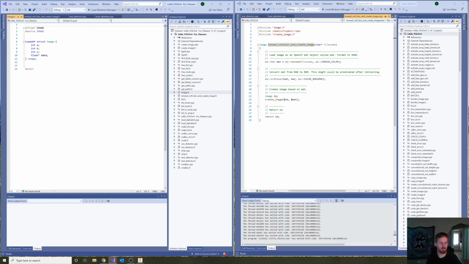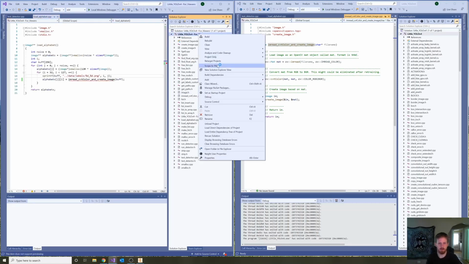It has a width, height, number of channels, properties as integers, and a pointer to a yet to be established memory buffer of 32-bit floating point numbers representing pixels. Okay. Here is our declaration of imread convert color and create image. Let's create the definition.